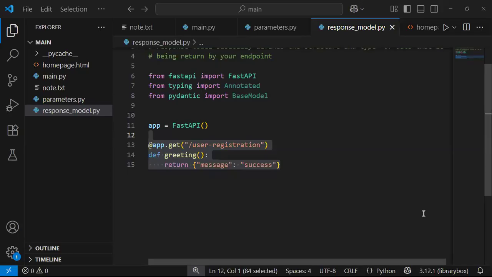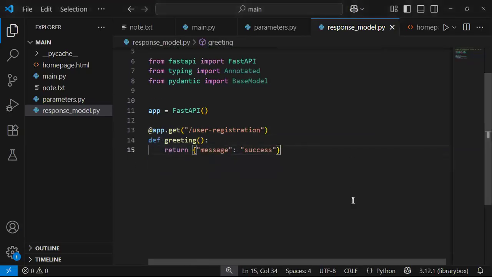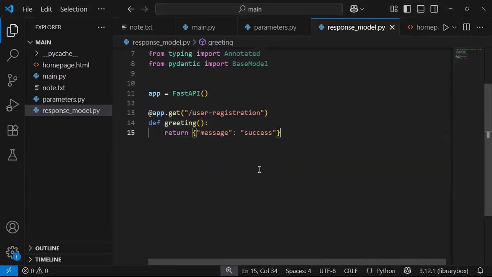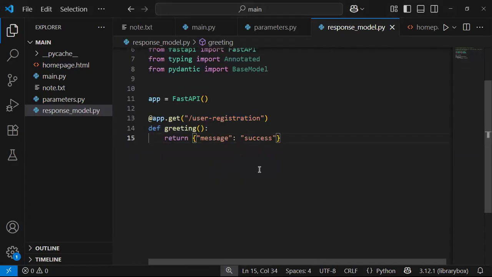All right. So like I was saying, when declaring your path like this, please normalize using dashes there and not underscores. But when dealing with function names or Python variables, you could use underscores to separate words. Okay, so let's go ahead and make sure that this endpoint is working as expected, and then we see how we can bring in our response model and the rest of those things.